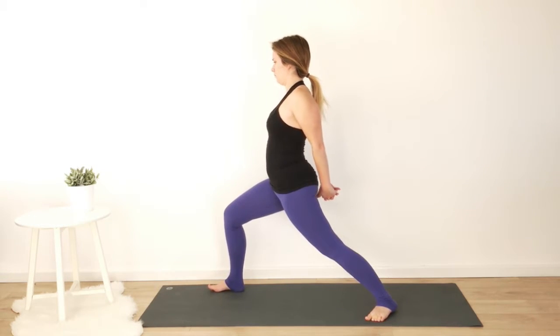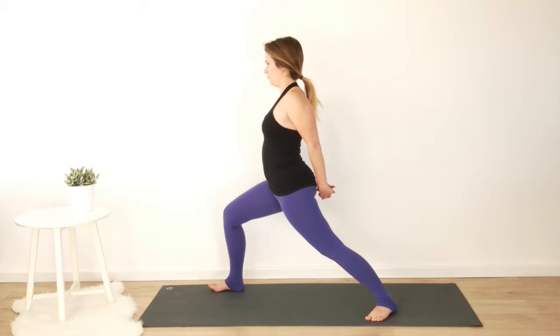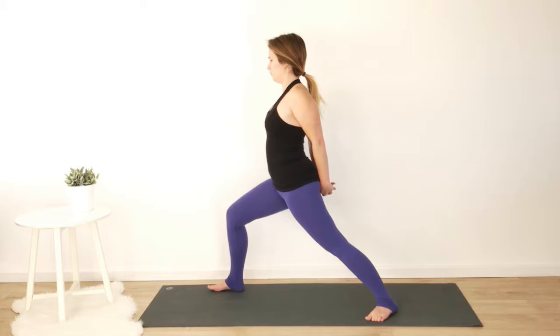Bringing the right foot forward into Warrior One, feet on separate tracks, and having those hips facing the short edge of your mat. Clasp the hands behind the back and roll the shoulder blades back and down. And if you've forgotten to tuck your tailbone, then do that. Strong bend in the front knee. And deepen your breath.